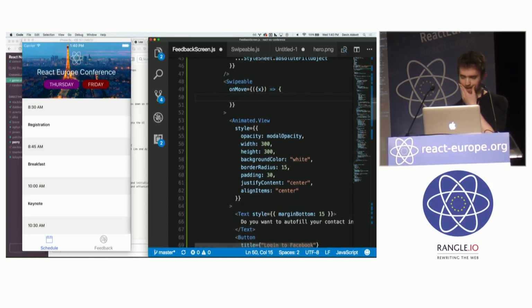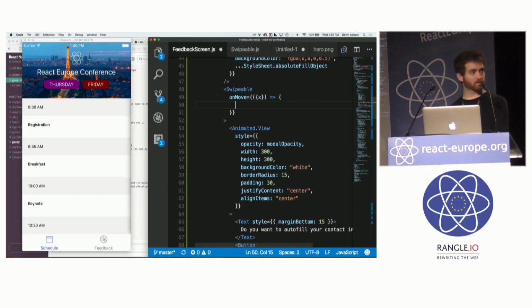And I'm going to say let newOpacity equals (100 minus x) over 100.